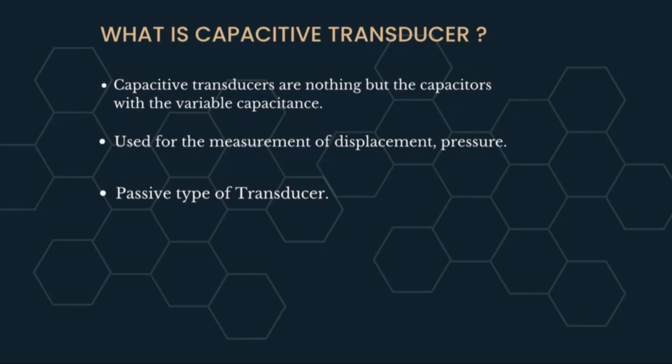The capacitance of the capacitive transducer changes because of many reasons, like overlapping of plates, change in distance between the plates, and dielectric constant. The capacitive transducer uses the electrical quantity of capacitance for converting the mechanical movement into an electrical signal. The input quantity causes the change of the capacitance, which is directly measured by the capacitive transducer.